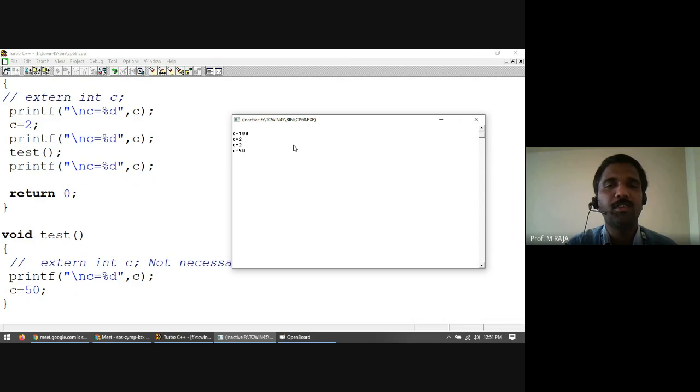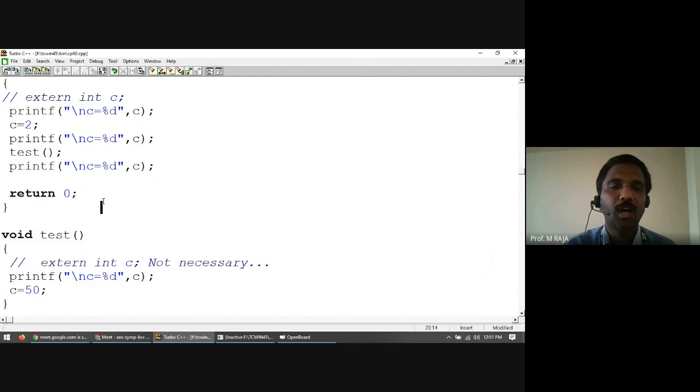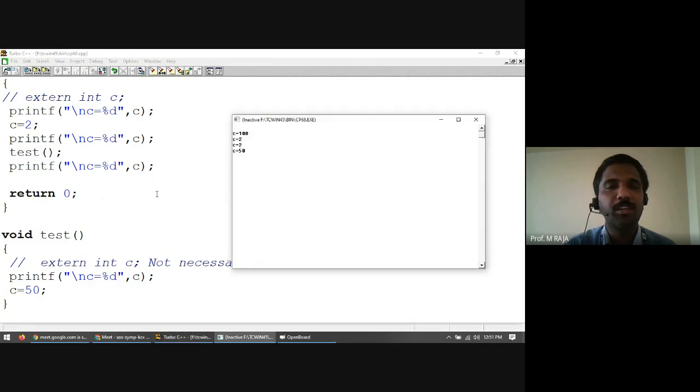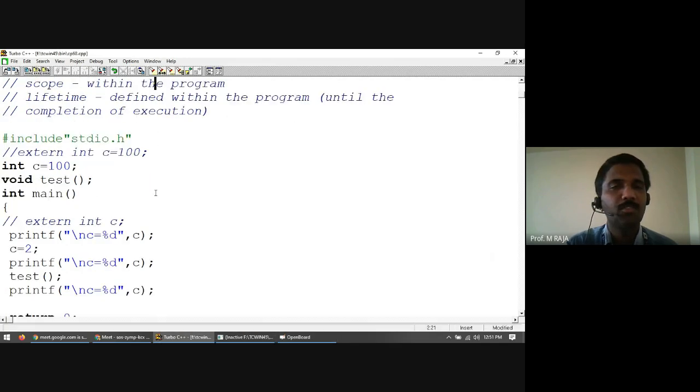After calling test, printing the value of C, the variable C is also updated to 50, in a strange way. So here, you need to conclude that int C is equal to 100 is by default extern.